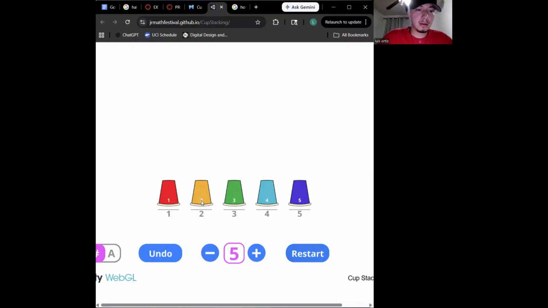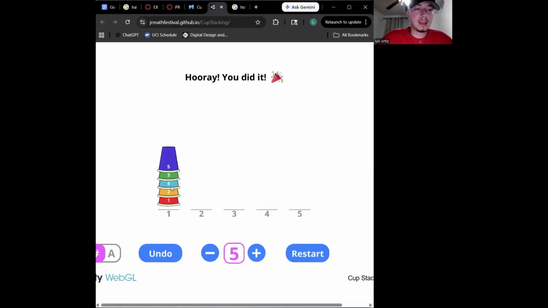And the students will say, well, okay, we look at number two and we go one time to the left. And then we look at number three, we go one time to the right. And now we have three sections where we have cups. Here we could move number five to number four. And then since we have one, two, three cups, we can move it one, two, three cups to the left. And it works. And as a mentor, I'd be like, okay, good job.